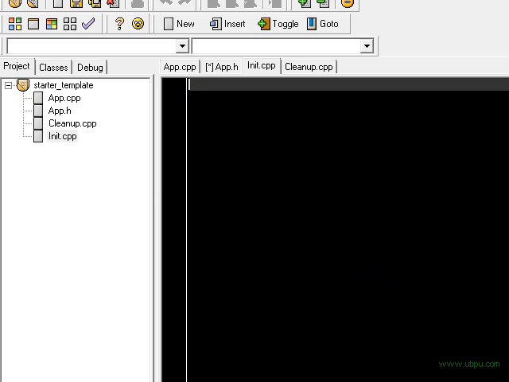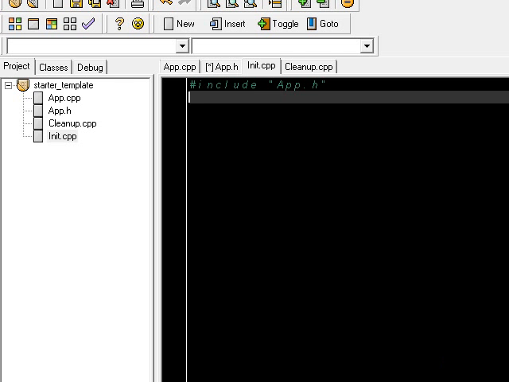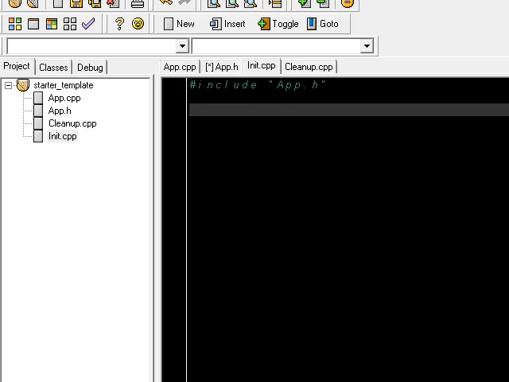In init.C++, we want to include app.h, and we want to have our void app.